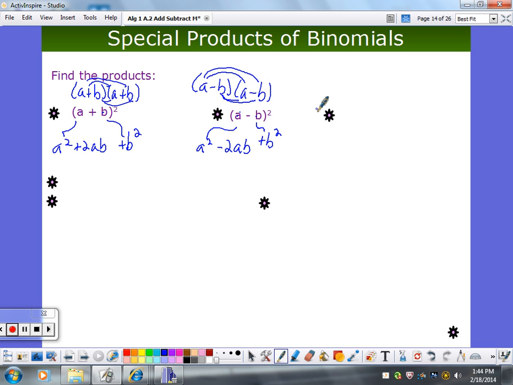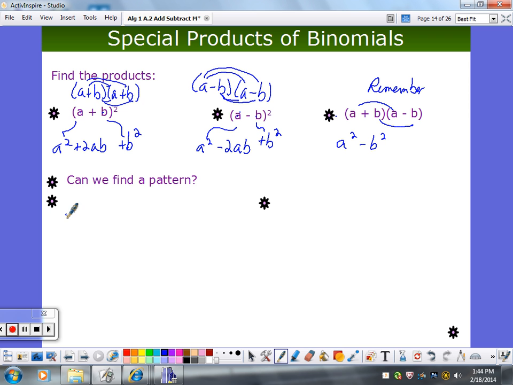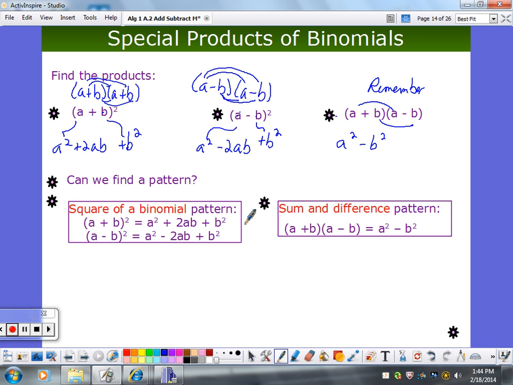Okay? Since you can't remember it, then just multiply them out. Now this guy, I would like you to remember. It's the same, except one's a plus and one's a minus. So what's the rule say? Don't worry about outside, inside. So it's a first and a last. It's an a squared minus b squared. This one, yeah, I would like you to remember. Now, if you do forget, you multiply it out. You'll get there again. Okay, so we know these patterns. So these are nice, real nice. And this one I really want you to have, because we're going to need this very soon. Have it in your brain.